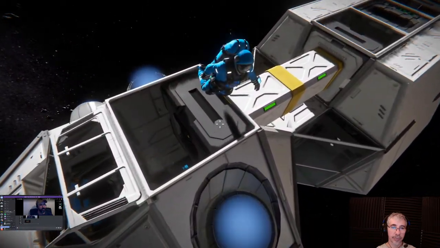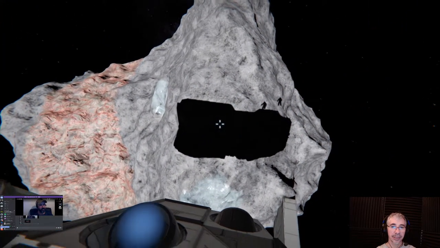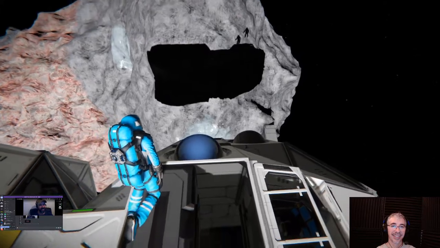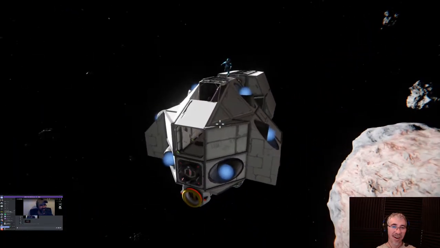Wait a second. What? Please look at the asteroid. What is it? Do you see our shadows? Yep. Hello. I'm sorry. It's an eclipse. Yeah, it looked so cool.